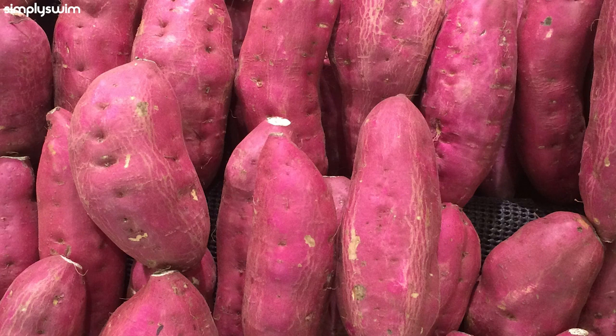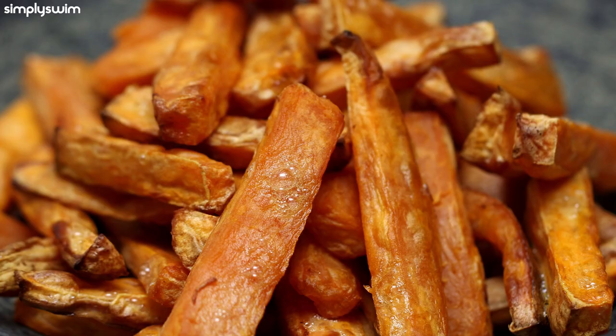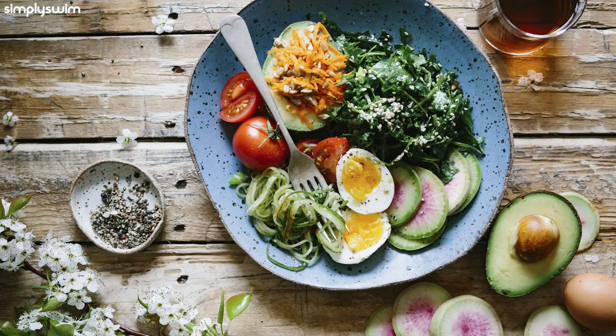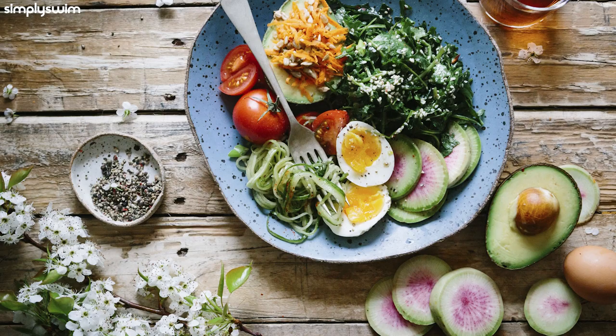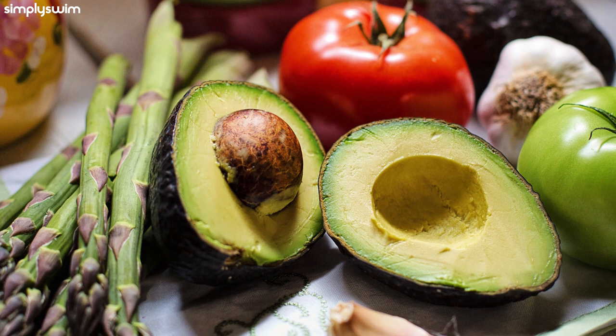Sweet potatoes will help you restore your glycogen levels, which would have dropped after a heavy swimming session. They are rich in complex carbohydrates, so you can be sure your muscles' protein will be well on their way to recovery. Also, don't be afraid to add some avocado for good measure — they're packed with healthy fats, folic acid, vitamin K, vitamin E, vitamin C and potassium. Avocados pair well with salmon and will boost energy levels throughout the day.